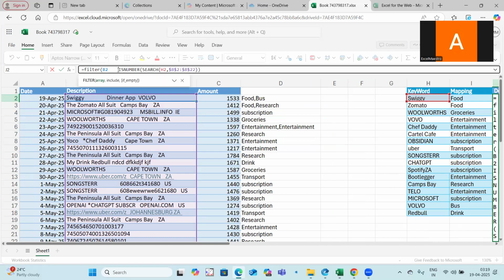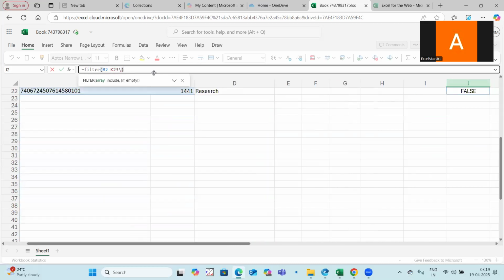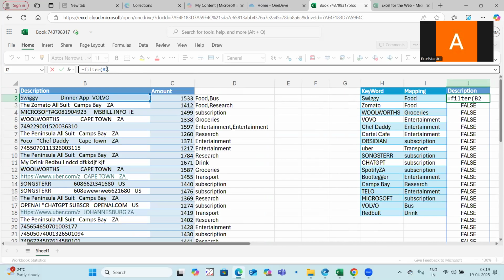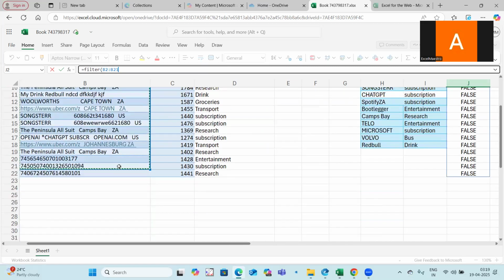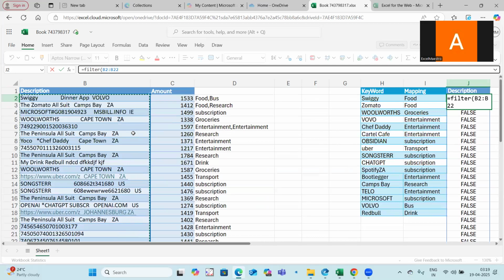If it is not selecting the range properly, just Control X this formula, and you can simply type this or just select once again. No, it's not working. So in that case, some space might be the problem. Let me see once again. Control Shift Down is not happening, so you can do it manually. Since I'm on online Excel, it might be the problem. Now simply comma and Control V.